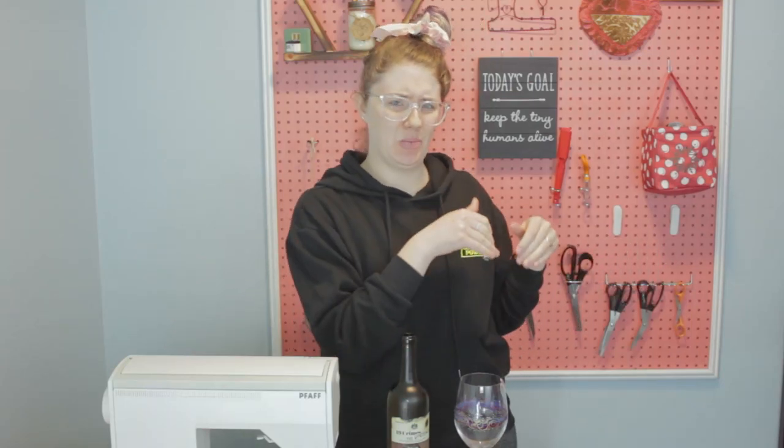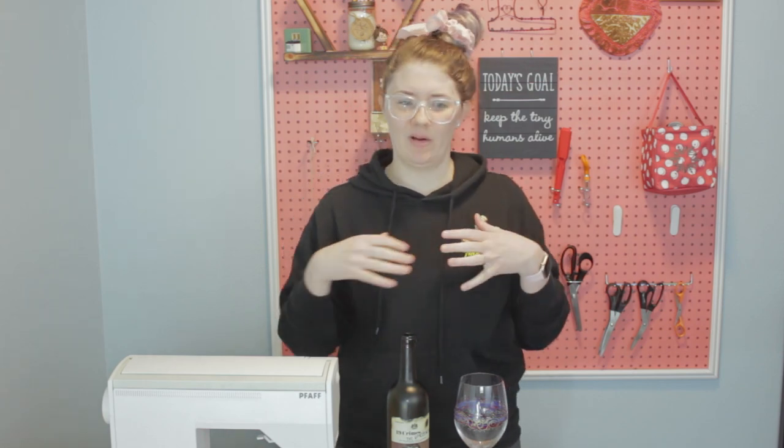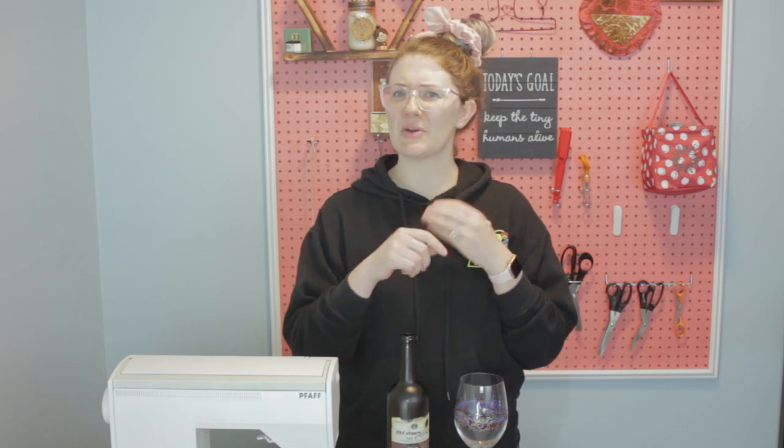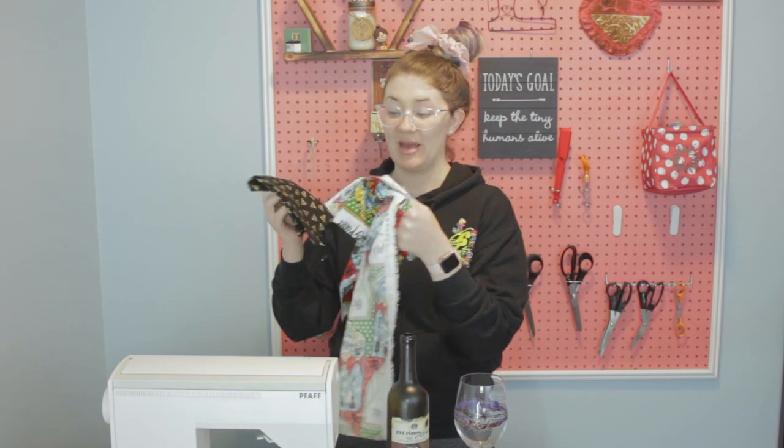What do you do with the trash in your car? I tend to put it in my little handle thingy or sometimes I throw it on the floor. It used to be just straw wrappers and receipts — I just can't say no thank you to a receipt. But now because of the pandemic it's also hand wipes and wet wipes packages and stuff. So I thought I need a place to put all this stuff. Enter the car trash bag. This is not a trash bag yet but it's going to be.